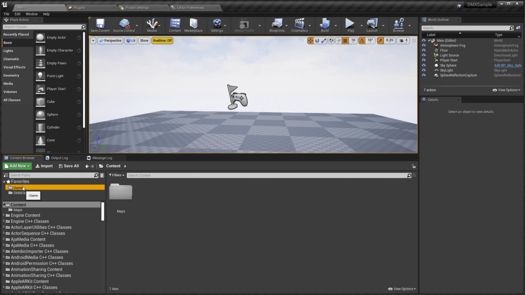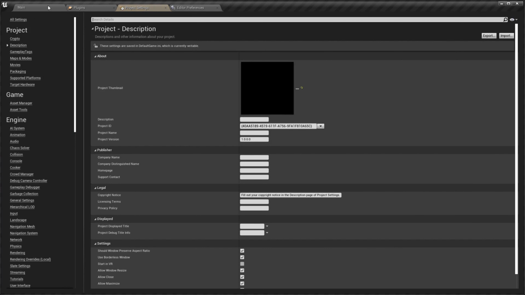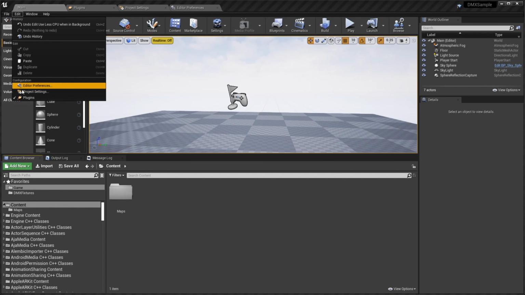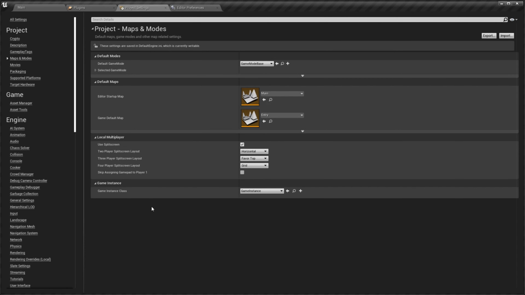So, jumping back, to wrap up we also have two more things in project settings. So go to Edit, Project Settings. The first one is, again, under Maps and Modes, Game Instance Class should be BP_DMX_GameInstance.